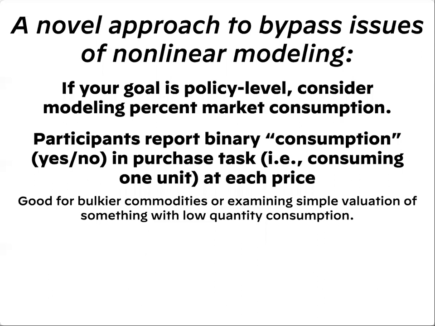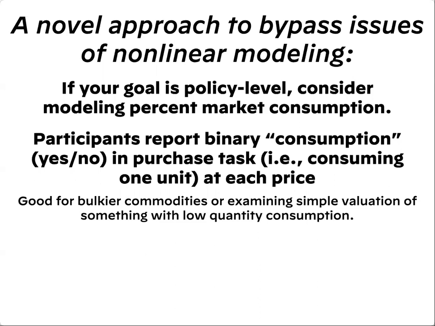So all those things that we do probability of purchase for, this might be a better way to do it. Like, what does it mean to say I have a 75% likelihood of consumption? I don't know what that means. But what we can do is model what people say in terms of yeses and nos by looking at the proportion of the population that's saying yes at each price. And that's usually what a decision maker, a policy maker, cares about. So that's one way to handle it.